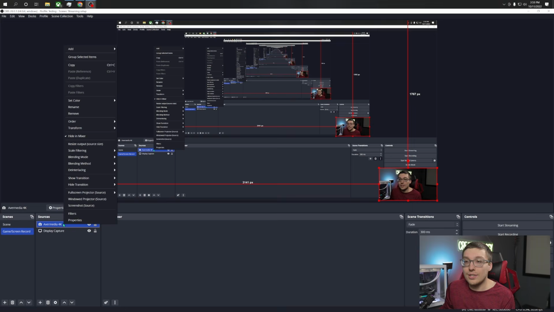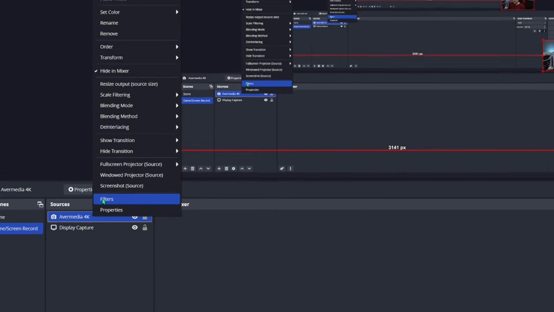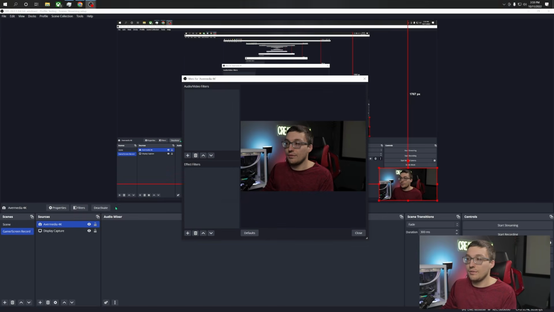By now, you probably noticed there are 2 of me on screen. In fact, there are an infinite amount of me on the screen. But we're gonna eliminate all of the duplicates very soon. I'm just gonna add some quick color correction from my main camera just to show you what that feature is. In order to make it look nicer, you go to filters. So right click and then go to filters.